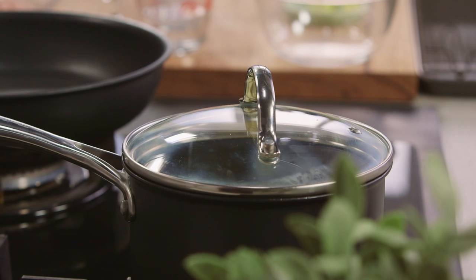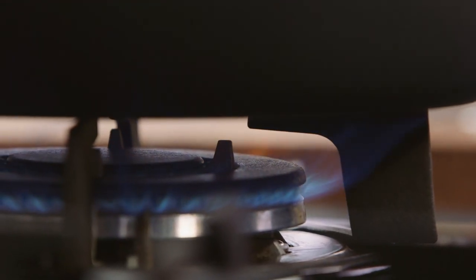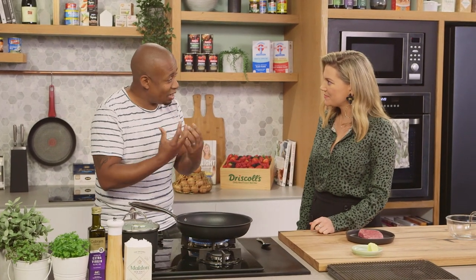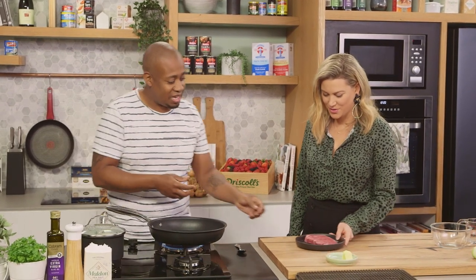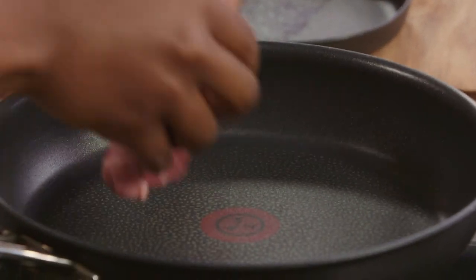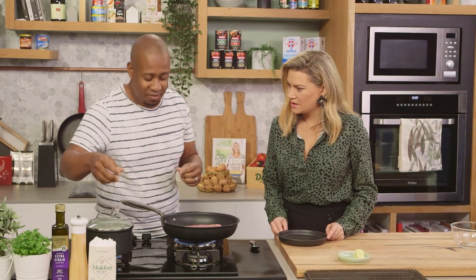So that should take around 10 to 12 minutes to cook down. With the steak, you want to get your pan up to quite a high temperature first. We're going to start with a dry pan because there's so much natural fat within the steak already with Wagyu. You're going to render that down and that'll help the caramelization process. When you're cooking things like sirloin, start with the fat to the top, so as that renders, it will melt down into your beef and give you that extra flavour.